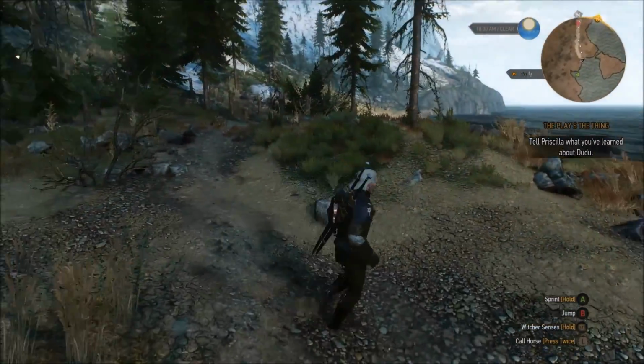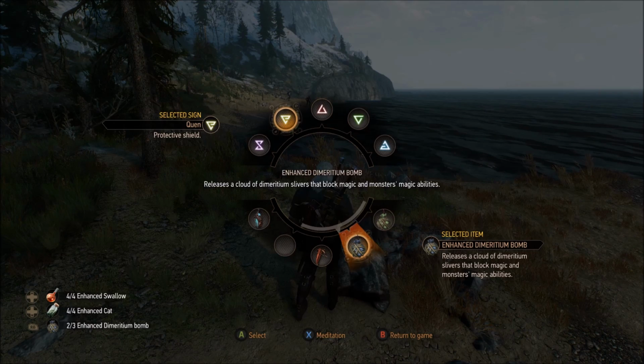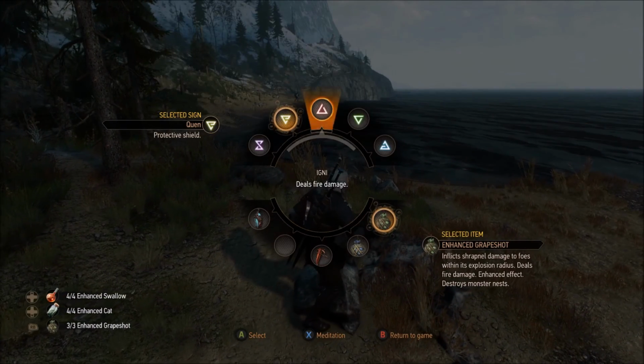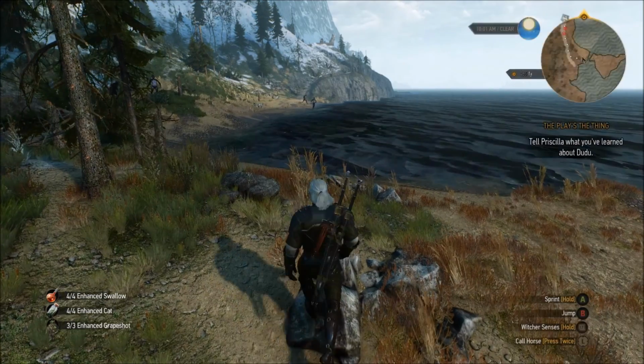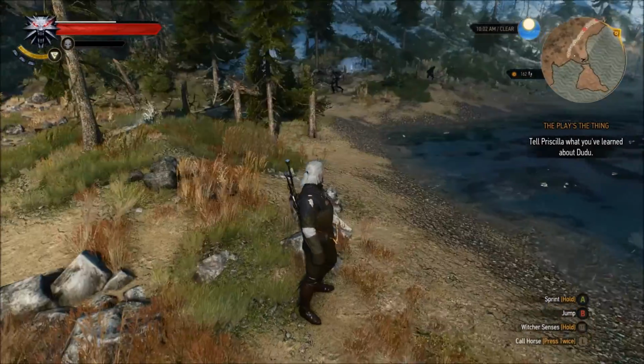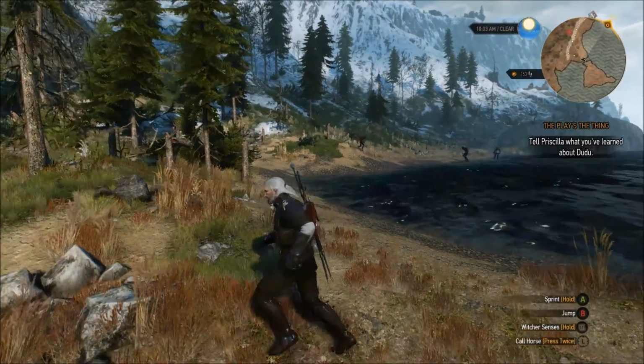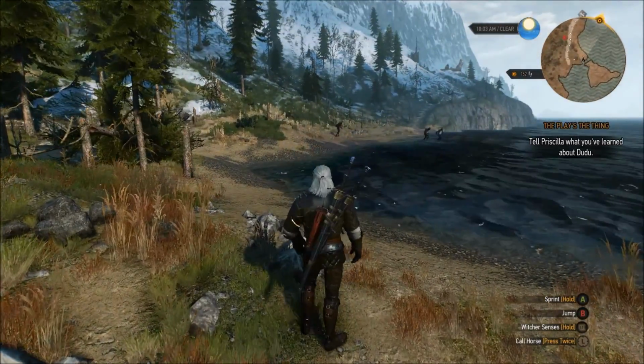All right, so I'm not gonna use any bombs. Well, let's put a grapeshot on just in case. Make sure you have your Quen shield up. And as you can see, you can press right trigger, and I'm on my PC, but I'm using my Xbox One controller. You can press right trigger and you can keep a shield up on you, and I recommend doing that when you jump into a fight.